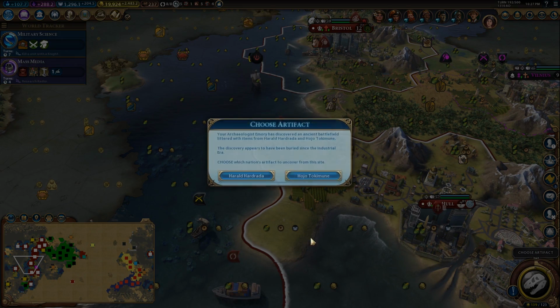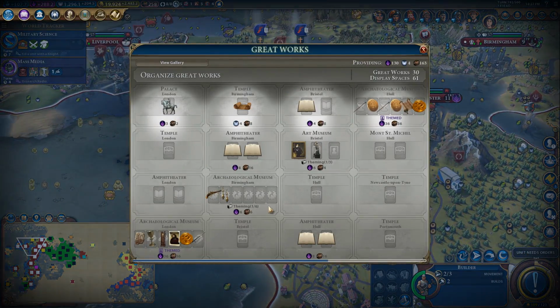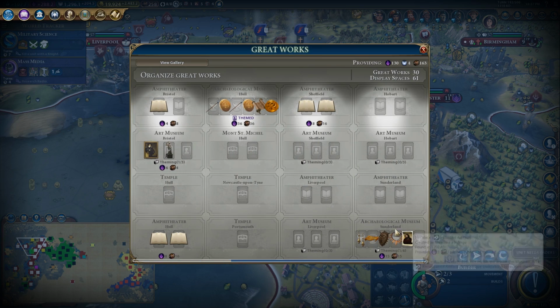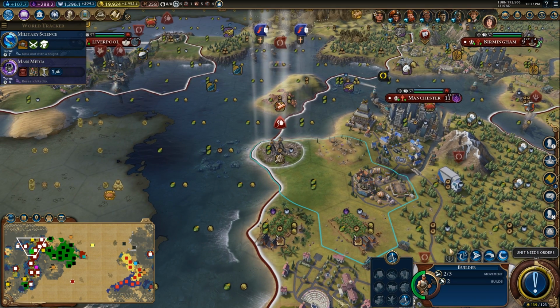Okay, we'll go ahead and grab that. We'll do a Hojo artifact. Now we're starting to fill up all of our archaeological museums. We might be able to get one more. I might get one more in Manchester and then use those to scout out the last few.